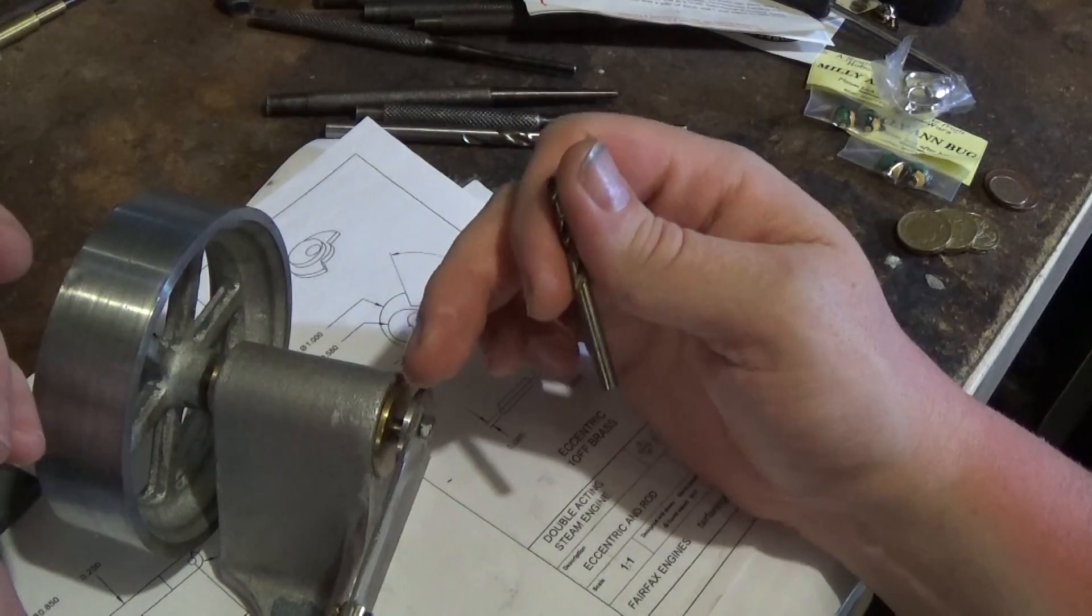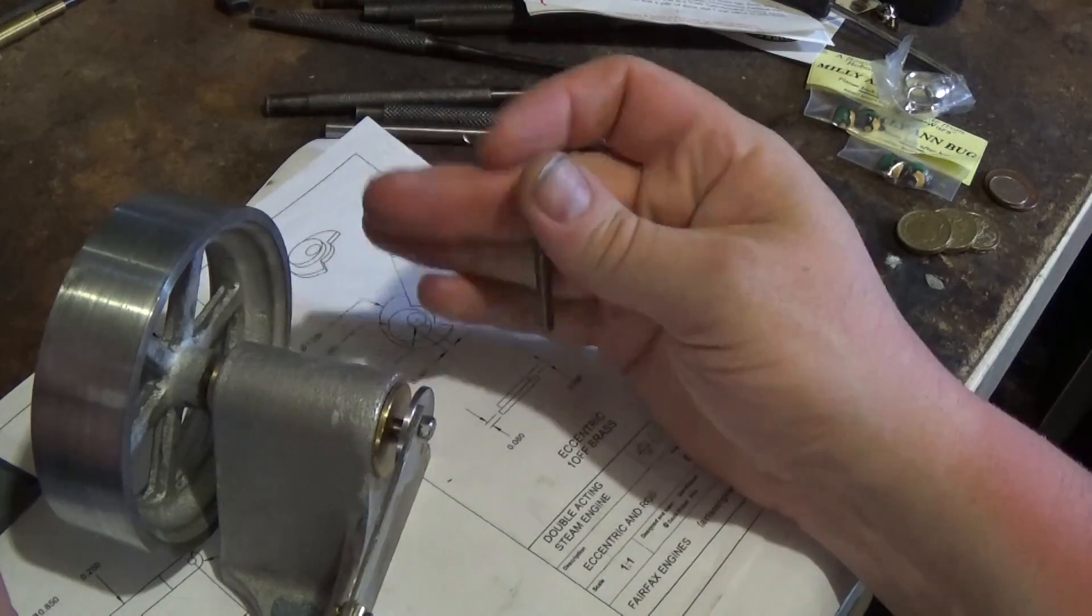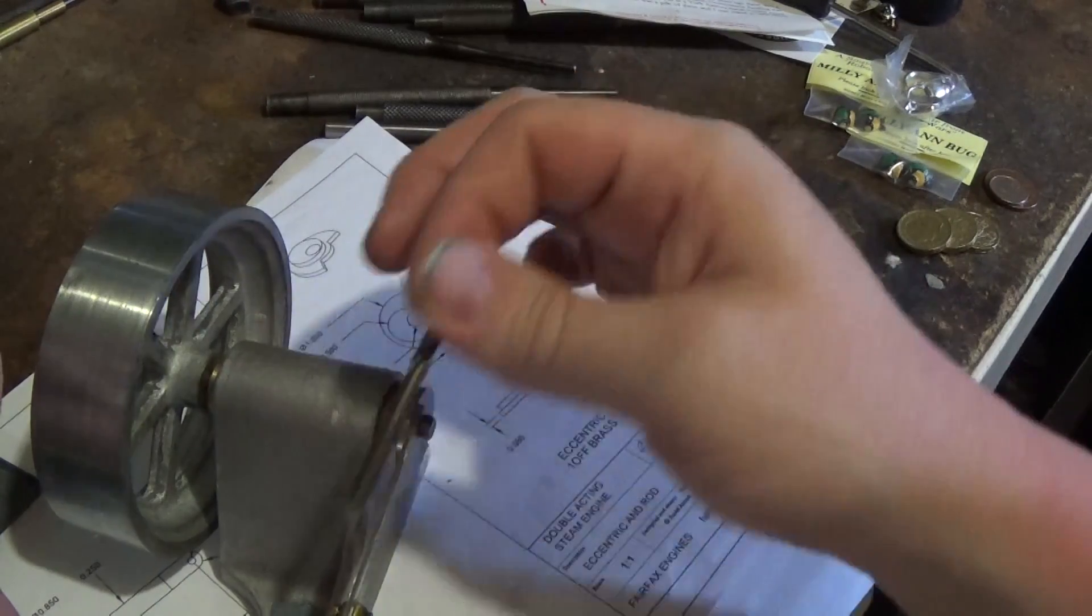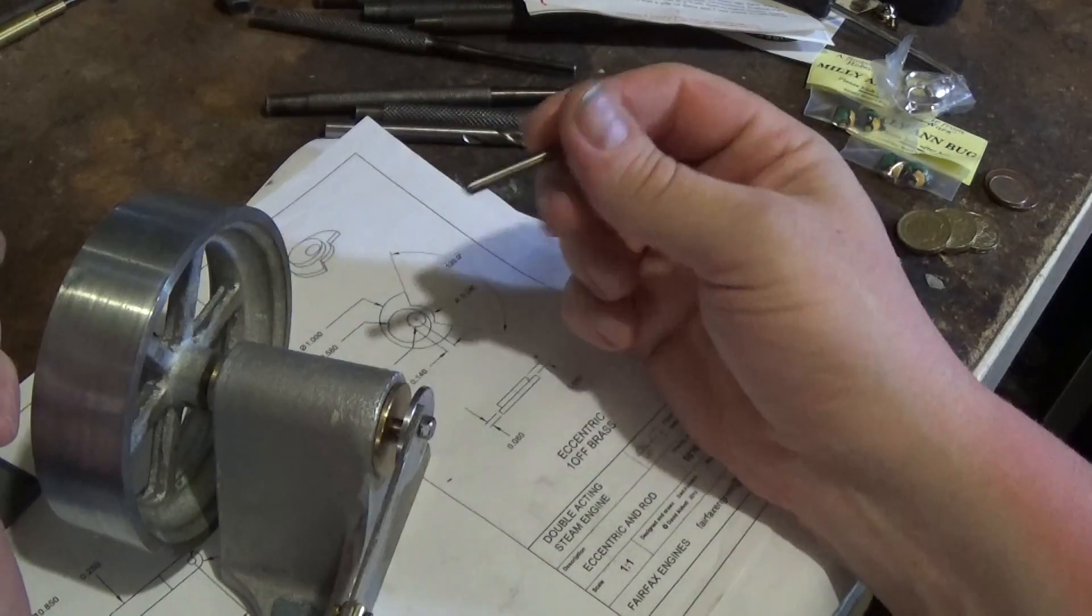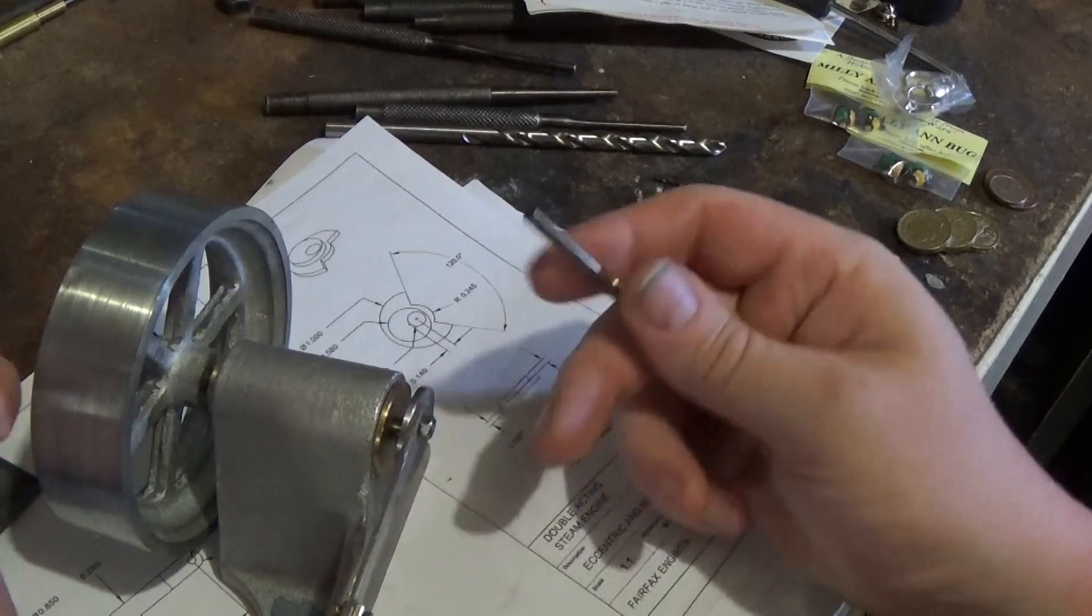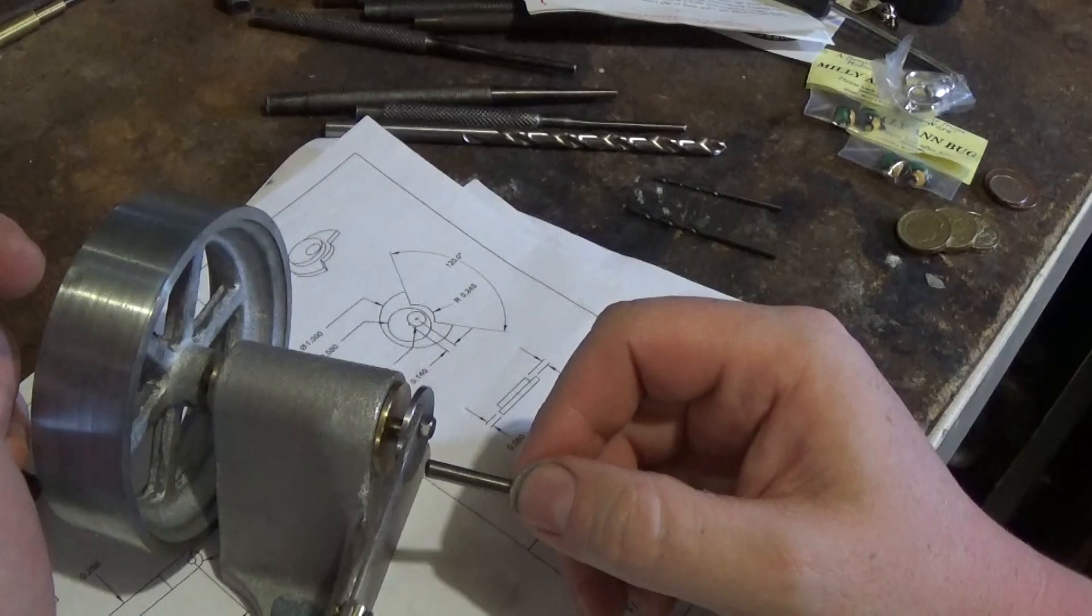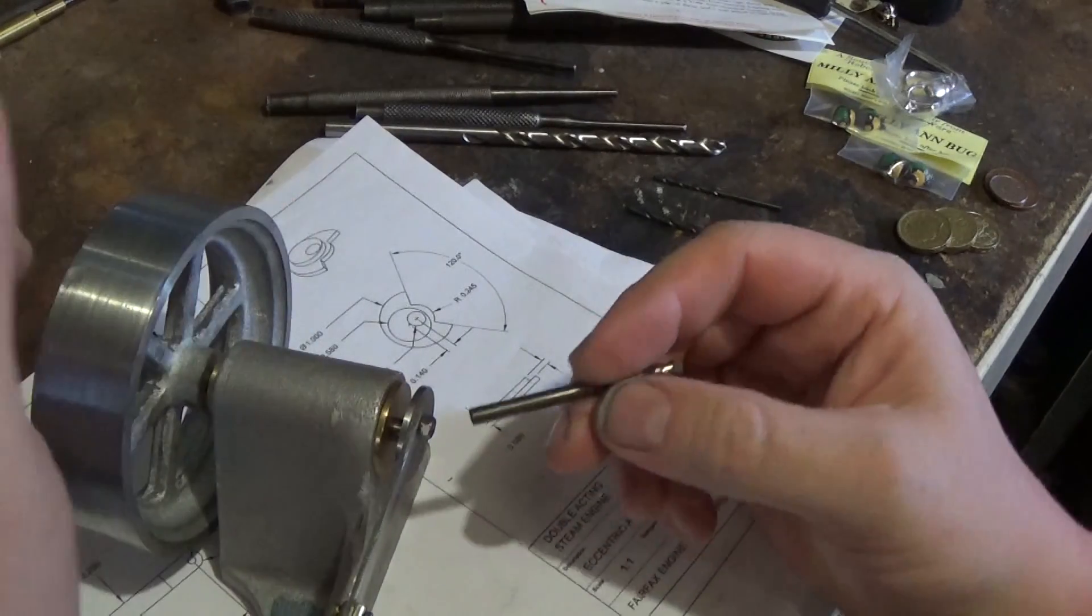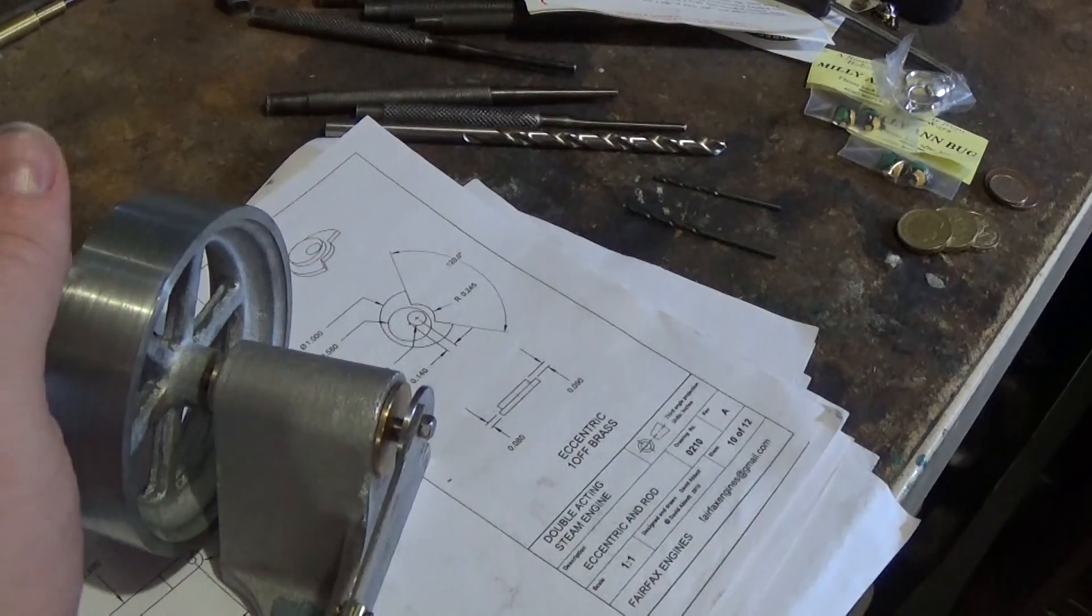The next part is the eccentric, which is a pretty simple little thing. It goes in behind here, and there's a gap or sheave for the eccentric rod which runs to the piston valve. There's a cam with two steps or two stops on it which enables the engine to be reversible.